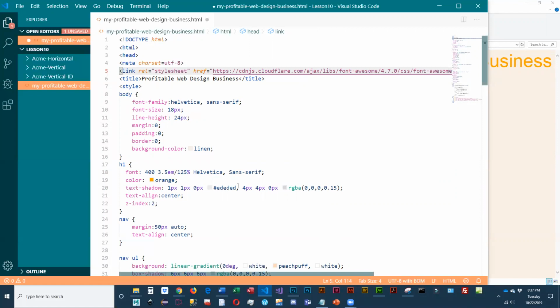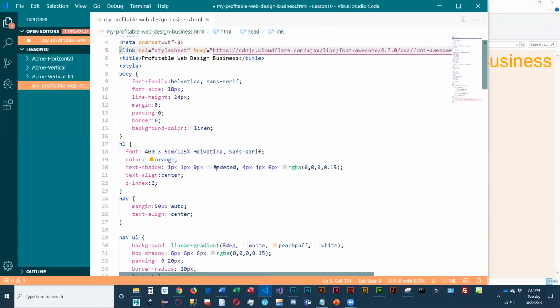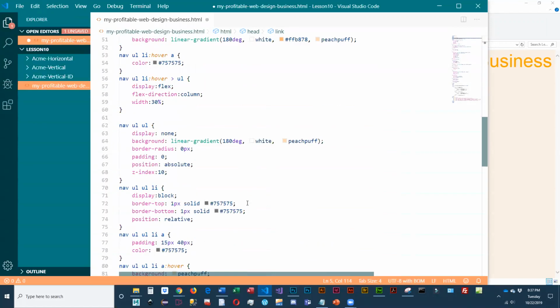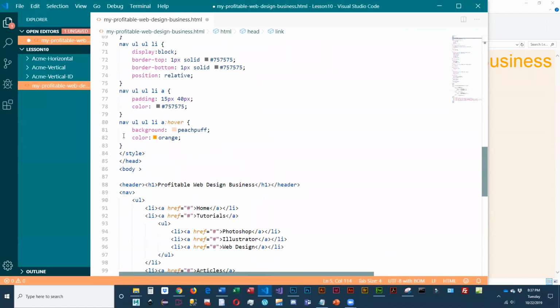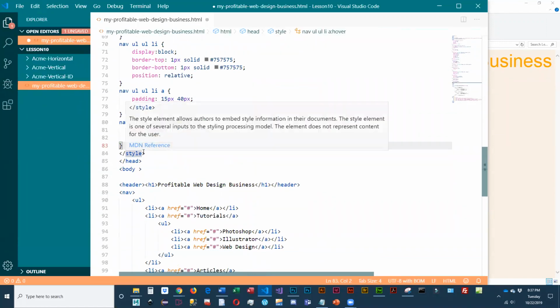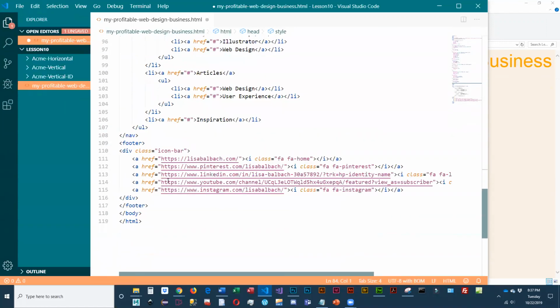So at this point, this HTML portion is done, but I don't have any styling yet. So I'm going to add the styling to this internal style sheet. And everything I did was down here in the footer. Now, by default, the footer displays right below the content.